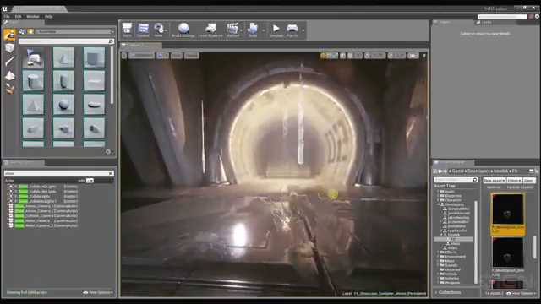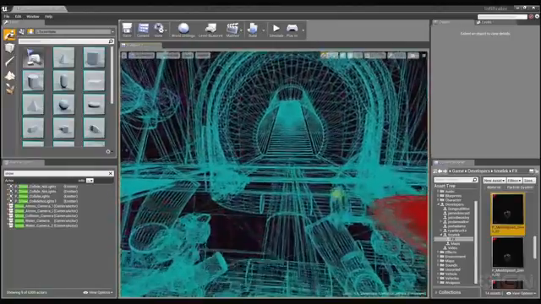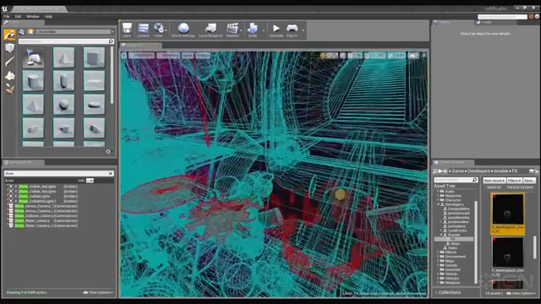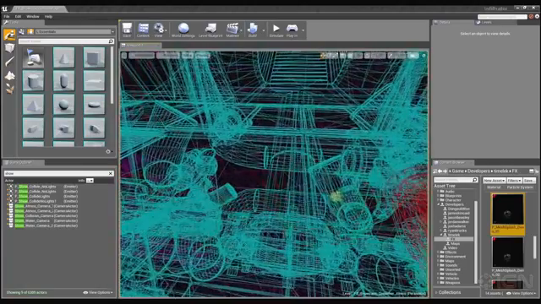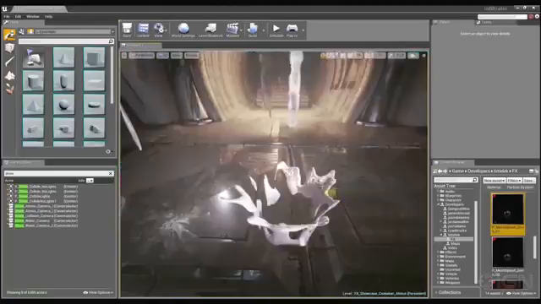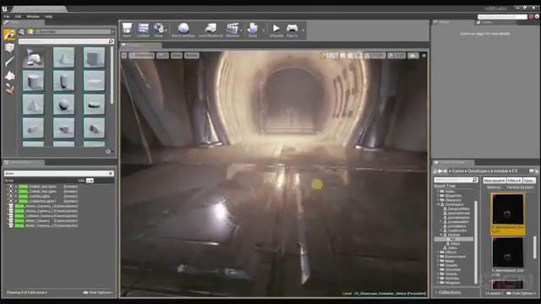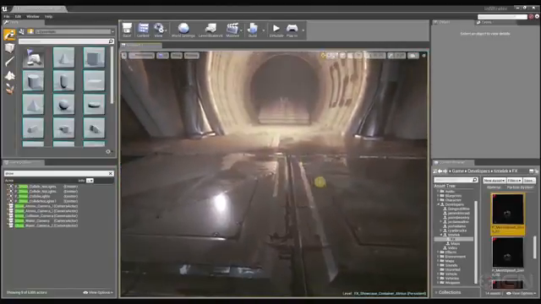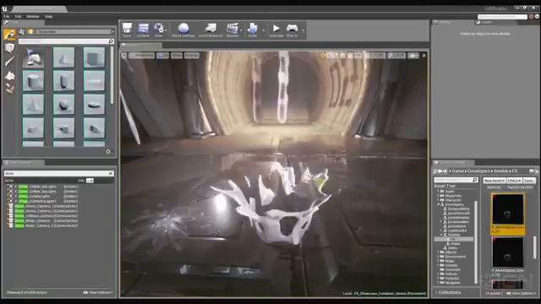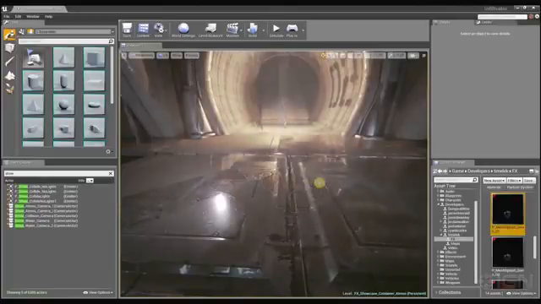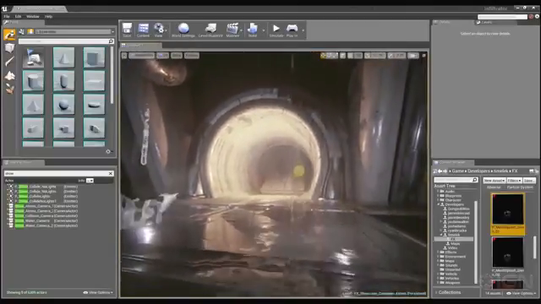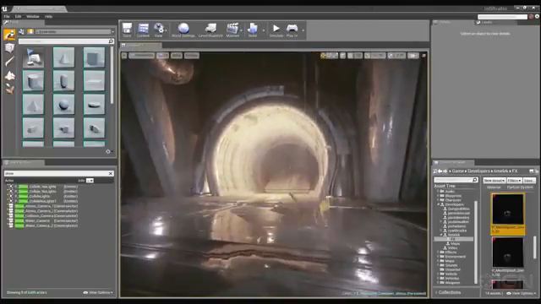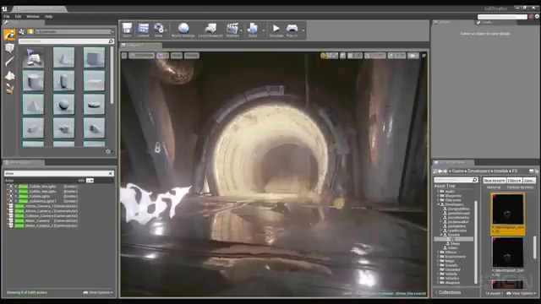Can we see that in wireframe? Sure. Oh yeah, that's really cool. You can see here each one of these is 3-dimensional, so if I rotate it around from different angles, you can get a different view of it. And we can even use it in different ways. Like this particular mesh looks more like if someone was to step in a big deep puddle and it would lift up and splash out. But in order to reuse and save on memory, I just scale the mesh a little bit differently and animate it differently here so that I can save on asset space.